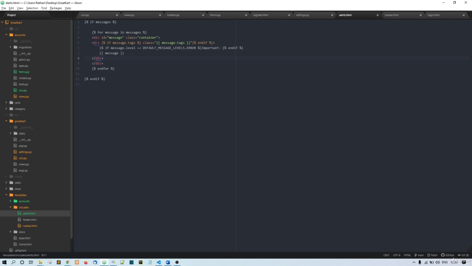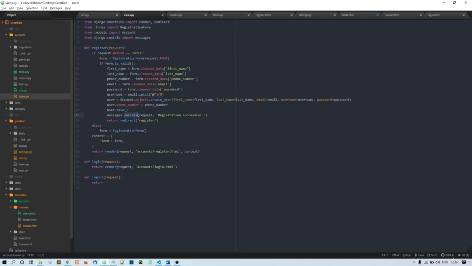So now what's happening: div if message dot tags class, now this class will be alert space alert hyphen. Don't give a space like that, it should be alert hyphen, then the message dot tags will be this one. Whatever tag we give, message dot success.